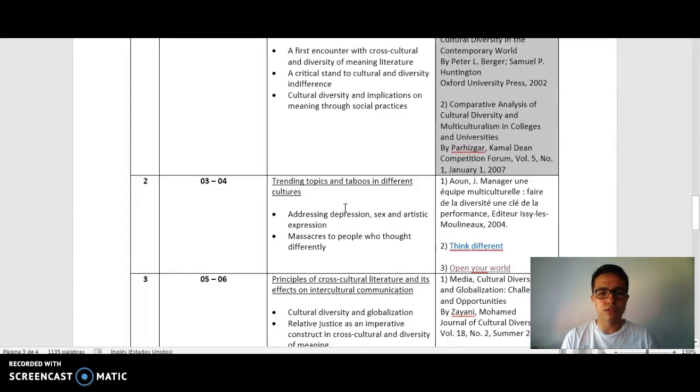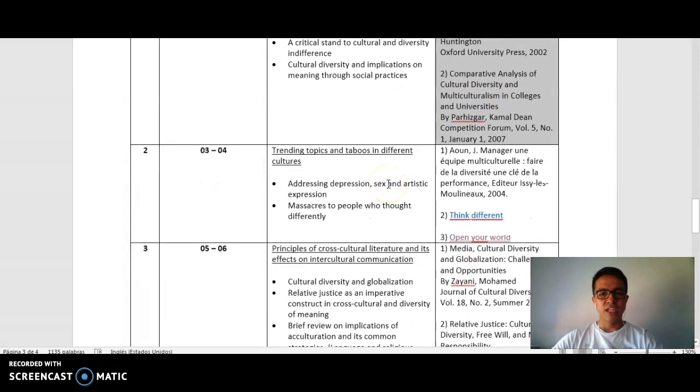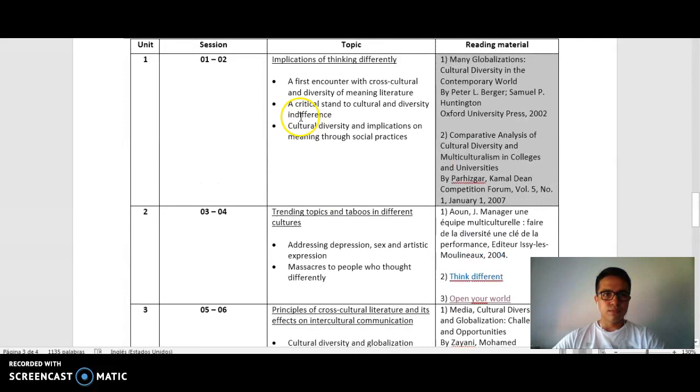So let's have a number of students in a room watching a movie. This movie is going to create different meanings based on the different backgrounds of each of these students. If this can happen in a classroom of just Colombian people, just imagine how this meaning could be diverse once we have people coming from different cultural backgrounds. So this is the understanding of meaning, what these students can bring to their minds based on their own interpretations. This is how I decided to design this syllabus.